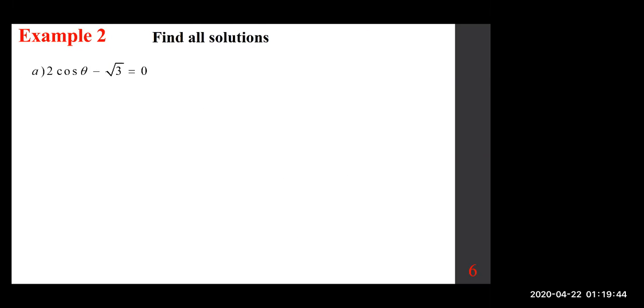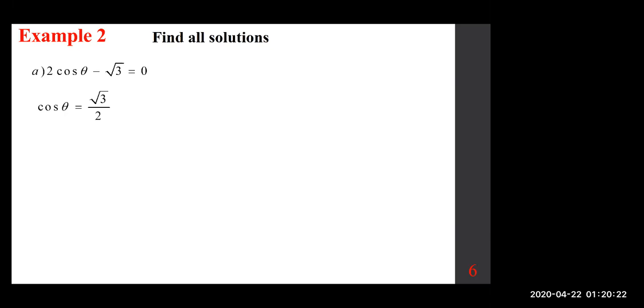Now we want to solve. When we want to solve, either the question is just solve from 0 to 2 pi, or it may ask to find all solutions, okay? In order to solve this, this is a very simple example. First, we move the -3, it becomes positive on the other side, and we divide by 2. So this is our algebraic step: move -3, divide by 2.